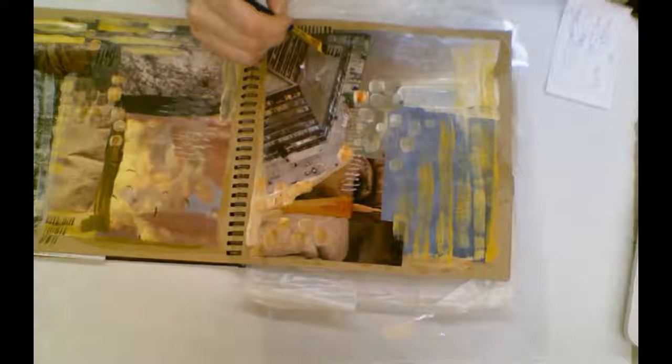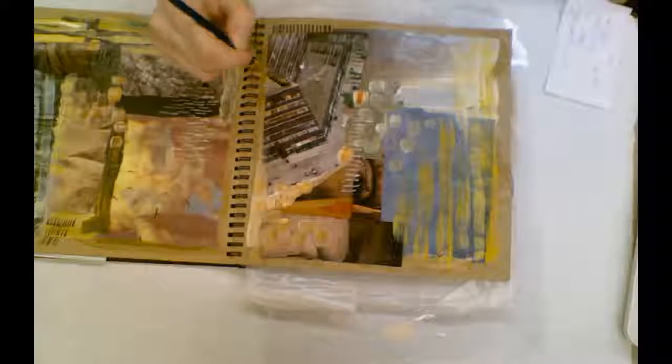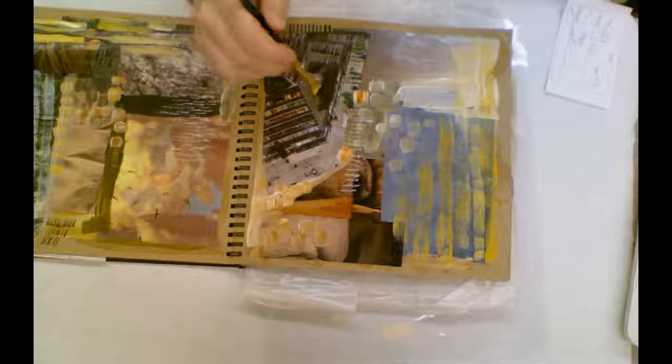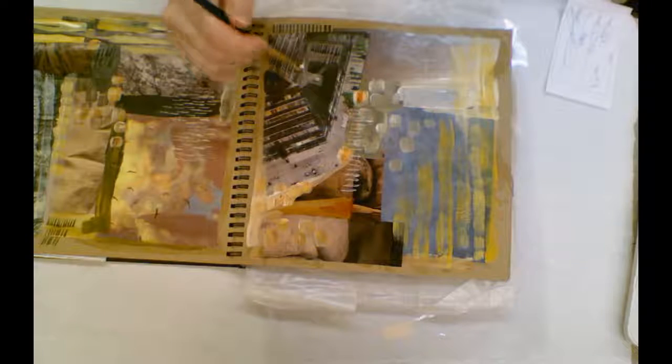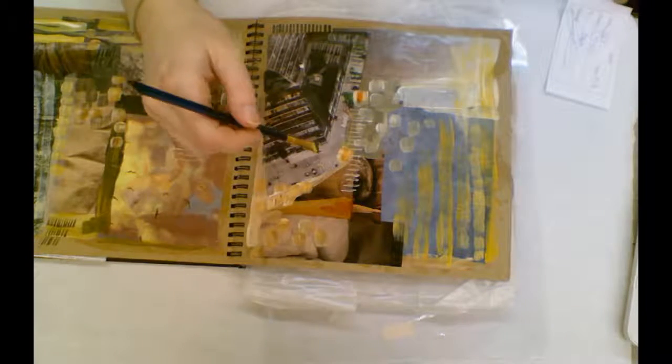So really look closely, and you want to make your photos, your ephemera, sort of unrecognizable, right? We keep talking about that word, that unrecognizable thing. So you may want to black out, right? We just talked about that. Black out a section of it. You may want to cover up a section of it. You may want to work back into something and blend from one photo to another.